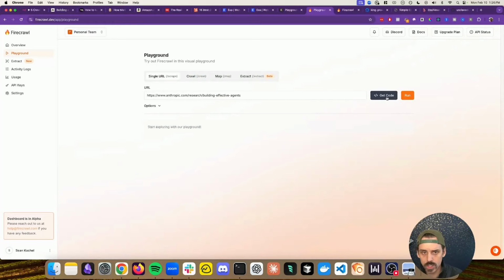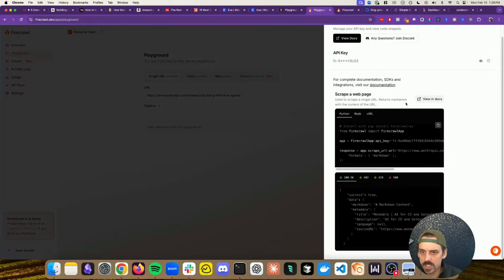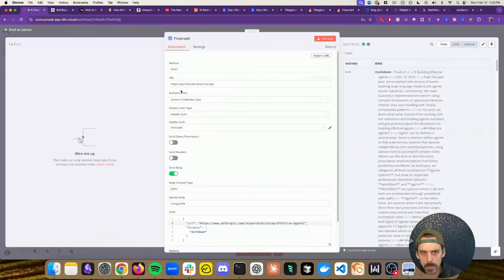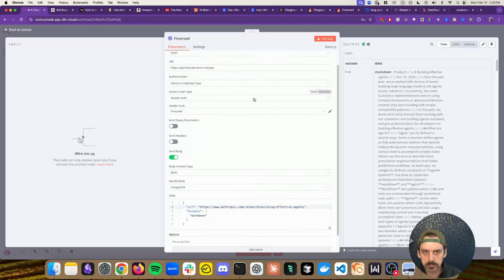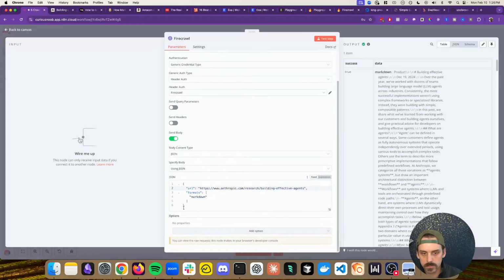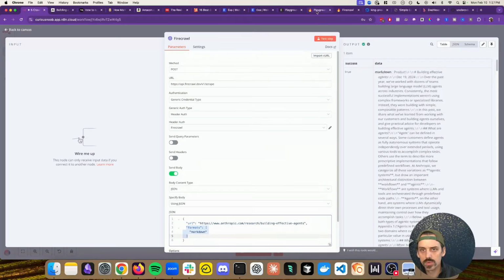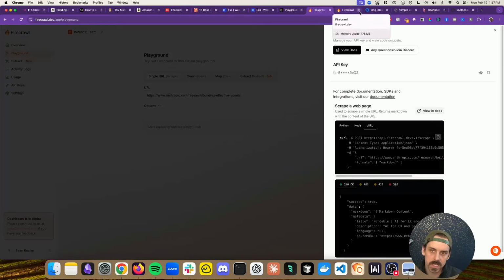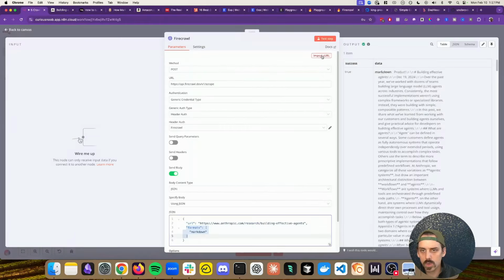But what you can do is you can come through here and you can say get code, and then it's going to pop out different code options. So whether you want to run this in Python, Node.js, or just a curl request like we are doing, it's going to give you that code to use. And then we can pop back over here and make a request, which is what we just did. And so we're just providing the access tokens in the header, and then we are giving it the JSON for the request. So we're saying the URL is this URL, and this is the format that I want it returned in. Now again, you could just go to get code, copy that curl request, and then just paste it in over here. You say import curl and just paste it in, and this is all going to work for you straight out of the box. So that is working.